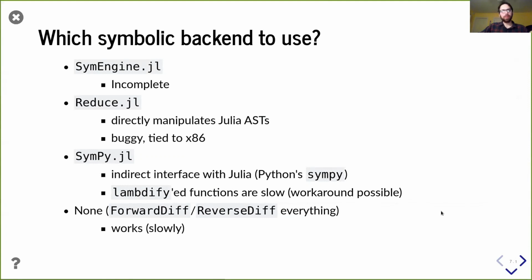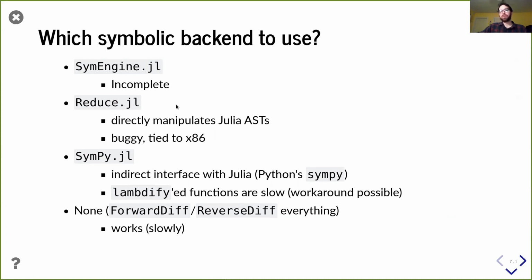But I just want to mention that during this project, I had a lot of trouble finding the right symbolic backend to use to compute my equations of motion and my other tensor contractions and things I needed. I started with SymEngine.jl, but it really isn't complete enough to do what I needed. It doesn't have all the functions programmed into it.